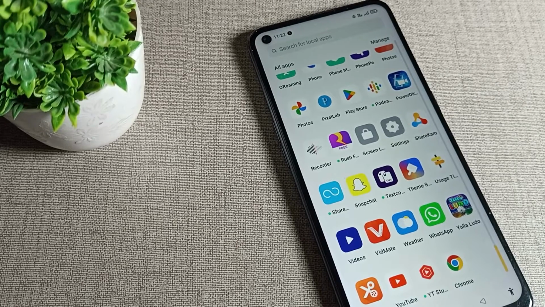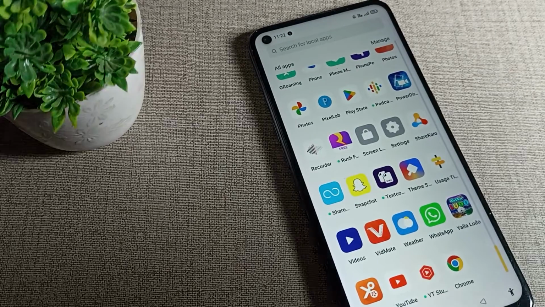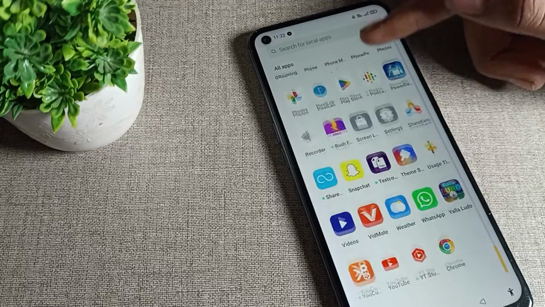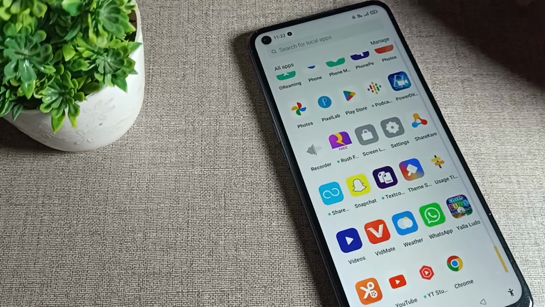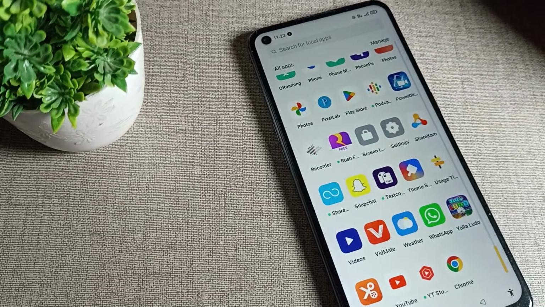Today, friends, we are going to talk about the Oppo phone hotspot setting. Today's video title is how can we enable the mobile hotspot and how can we use it. Friends, if you want to enable your phone's mobile hotspot setting, and how to use it, and how we can enable it on an Oppo phone device, today we will talk about that.